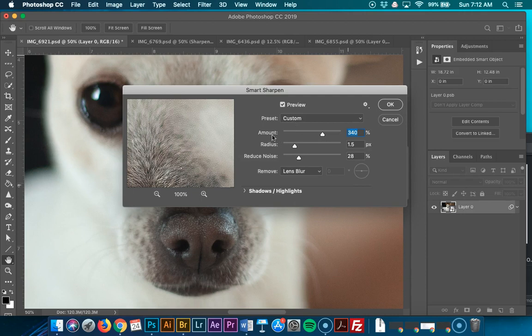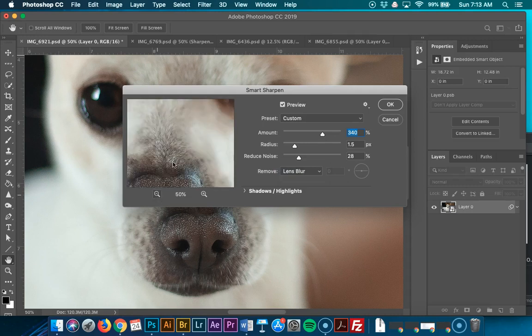So here we have the amount, like before, we kind of played with those sliders before. And then we're also looking at the radius, reduce noise, and remove a couple different things. We have Gaussian blur, motion blur, and lens blur. Now it can't make up for things that do not exist.